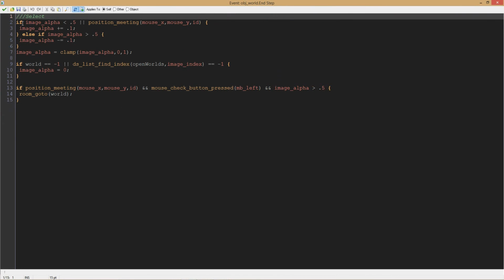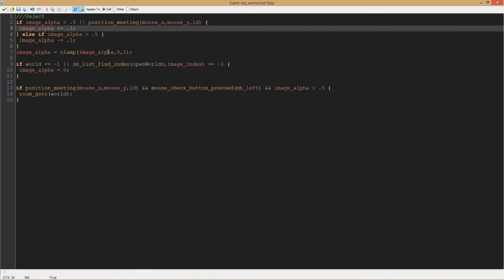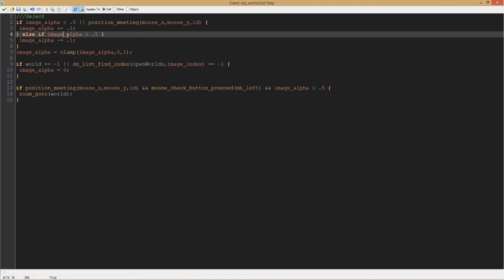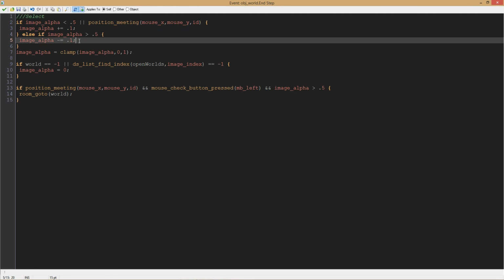I've made this so it reacts depending on the image alpha. So if image alpha is less than 0.5 and the mouse is hovering above this, then the image alpha will increase by 0.1. If not, then if the image alpha is above 0.5, it will decrease by 0.1.